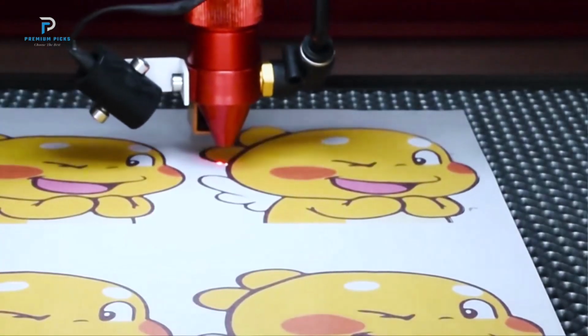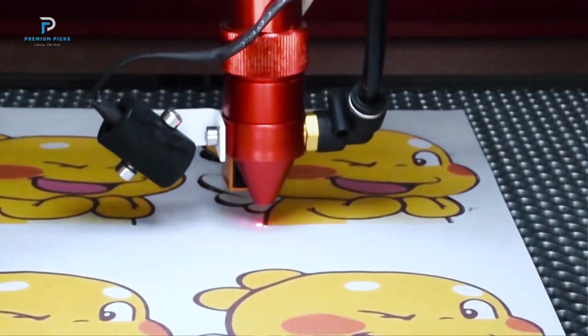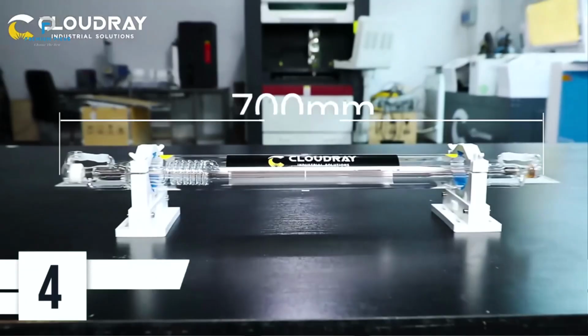Its compact size, with a 50mm diameter and 700mm length, is a great fit for smaller laser machines without sacrificing performance. Number 4. Cloudray CO2 Metal Glass Laser Tube.